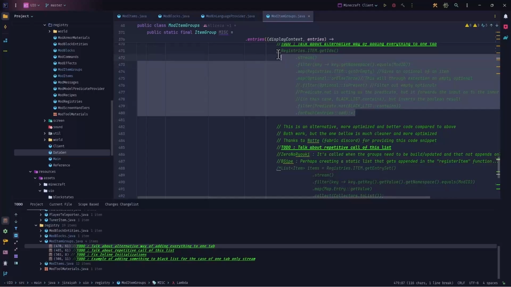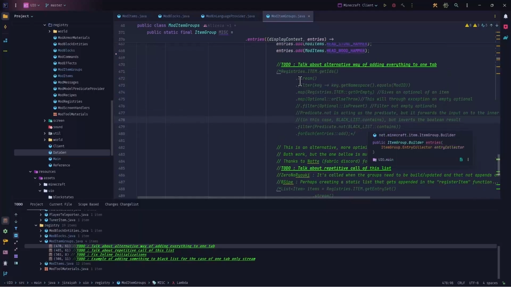Now, what is wrong with this? Let's take a look. First of all, it goes into registries, gets the items, and reads all the items in the game. Then it makes a stream of it so that it can filter on it, and it will keep only the items that have our mod ID. That's okay. Then it gets the item or an empty, so it's an optional, and then it maps them so that it removes the optional section.